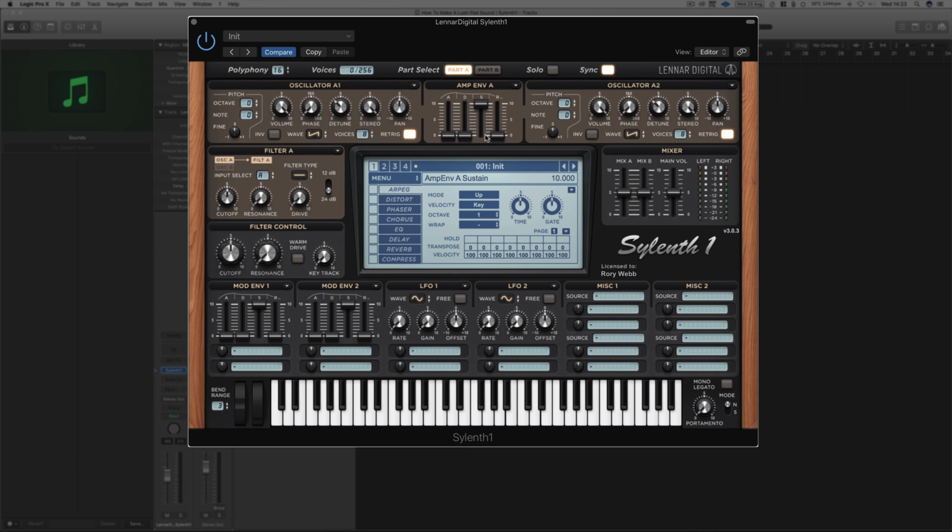So attack, decay, sustain, release. We're going to put the release up to about 7. So if you can't see where I'm saying 7, it's this little bit under here. So you see where it says initial there, or init, and then it says current preset. If I start doing that, you'll see that the parameter is then highlighted, and then you can change it, so that's where your visible numbers are. Then we're going to leave sustain where it is. We're going to bring the attack up probably to about halfway, about 5. So then it sounds like this.